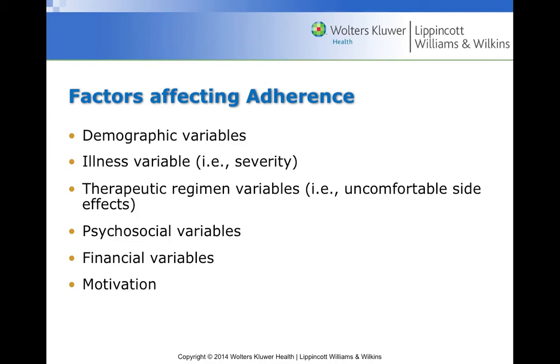When we look at some of the factors that affect adherence, of course, your demographic variables. If they're ill, if it is severe, this can, of course, affect their adherence. Variables like being uncomfortable, the side effects, any adverse effects, this can also affect their actual overall adherence. Financial variables, that is a major factor, as well as motivation.